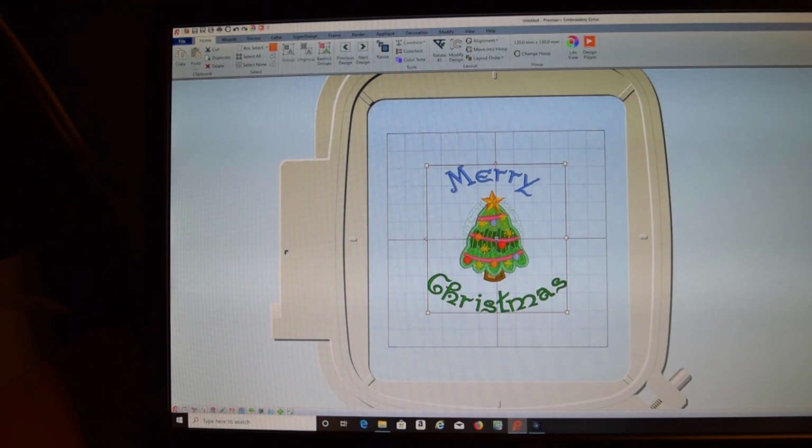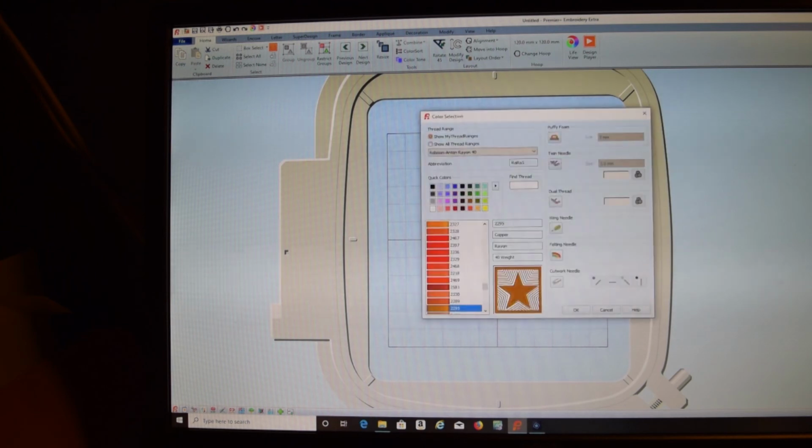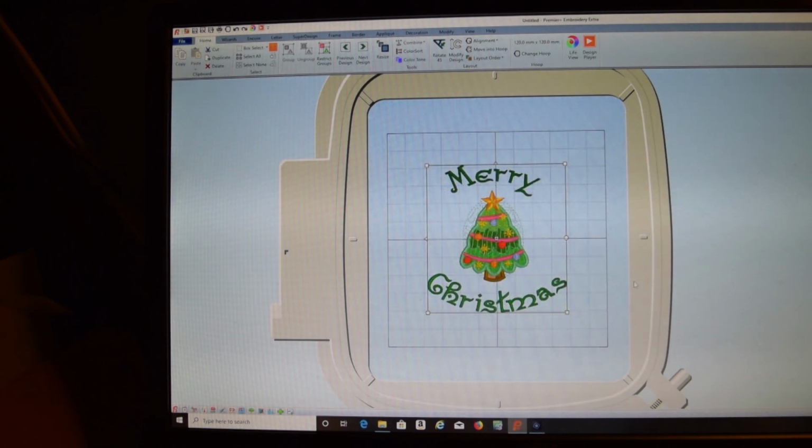And once you highlight the color on the screen, it'll kind of make it a different color. So if you click on number 13, see how that changed to blue? That's the color that we're using. So maybe I want to change everything to green. And it's up to you what colors you want to use and change. And you can do that by just clicking on a color and it'll highlight the color that you want to change.